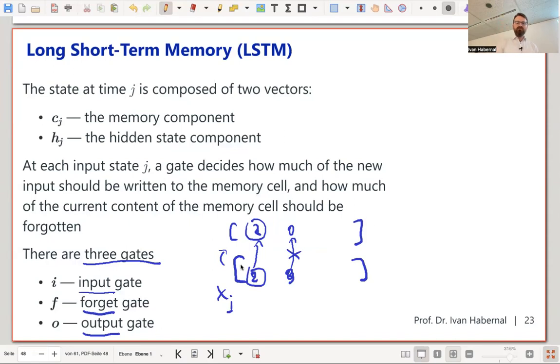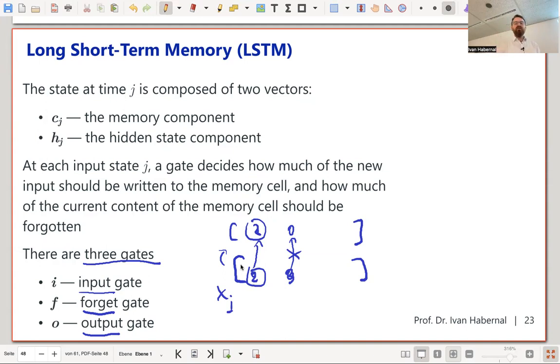You're puzzled. We're talking about how much it doesn't necessarily have to be 0, it could also be 1, or... Sorry, say again. The gates? If we're deciding how much of the input we want to write to the new one, it could also be that, for example, we have a number like 3, we project it to 1 then?